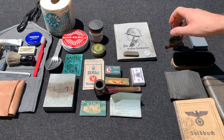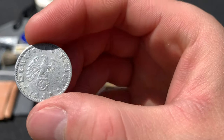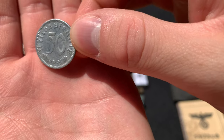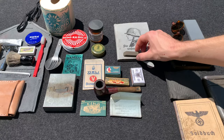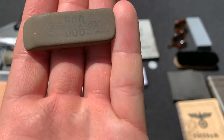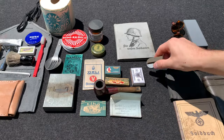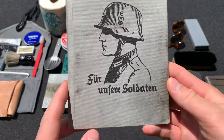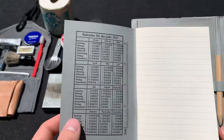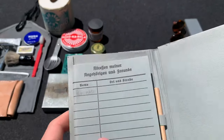Up here we have some small personal items. One thing is a little German coin — though soldiers would probably have more French coins since they're in Normandy, France, it's possible they'd still have some German coins from home. A little eraser, since some soldiers did write in the field — little poems, letters, what have you. And here's a little journal with contacts, a calendar, and this one actually has 1944 marked, so perfect for Normandy — plus some pages just to write whatever you need.